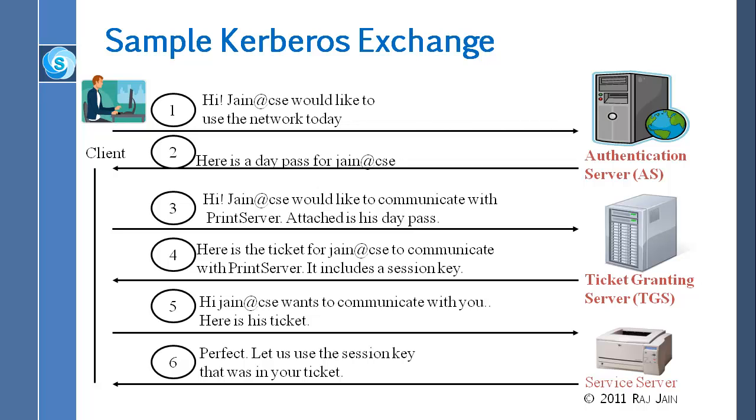So the tickets are good only for a short time, and they expire so fast that if we find out that somebody has taken over our ticket granting server, they won't get far. Actually, it turns out the ticket granting server has really no database whatsoever, and so all they will do is not be able to get new tickets. Some new tickets will be issued only if the people who have taken over get the ticket granting server's password, which they could. If they hacked it, they could get the TGS's password. If they get it, then they can issue tickets, but then we can invalidate that in a few minutes.